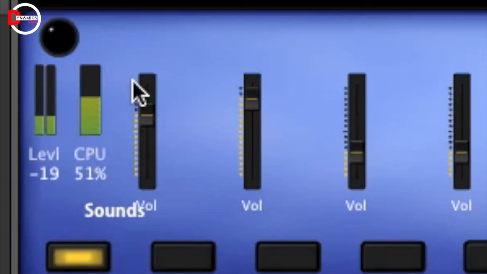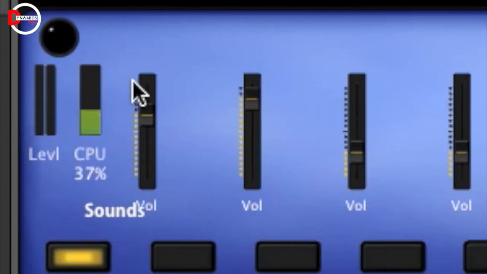Because I'm doing video recording on the same computer, I'm using a little bit more of my resources by default. Even without me playing anything, I'm hovering at 30-some percent, and that's coming from the video recording.